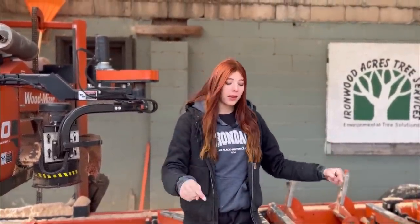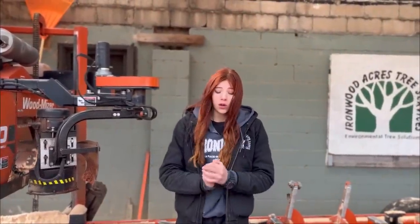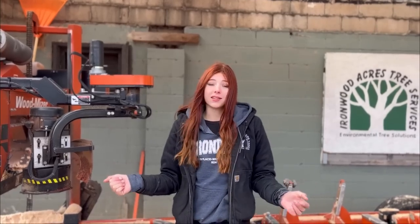Today we have a black oak log that we're going to be milling, and I've actually never milled a black oak log before, so I'm kind of curious to see what it's like. Let's roll it on and get started.